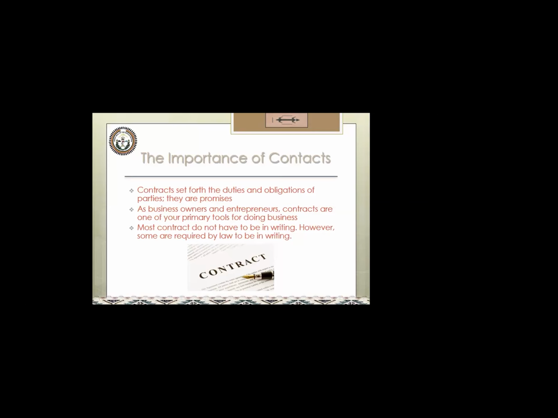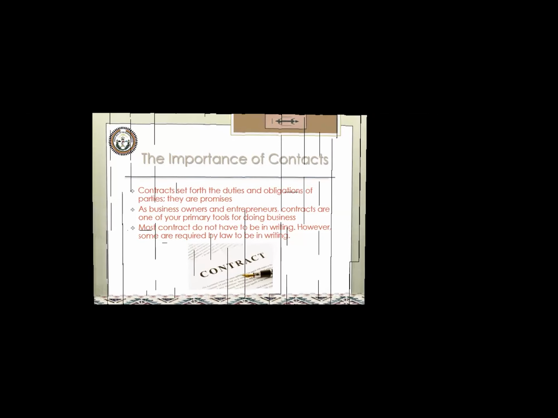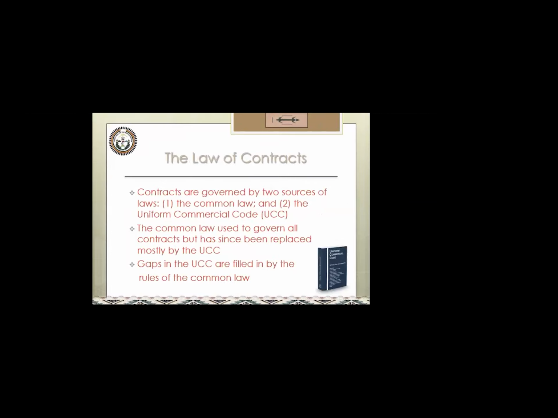Not all contracts have to be in writing, contrary to what you might hear. There are contracts that you can make orally, but what are some of the instances where you would want to put a contract into writing? And we went over that last time. When it comes to contracts, there's two sources of law that will govern any contract, and it varies depending on the jurisdiction or the place that you're engaging or entering into the contract.